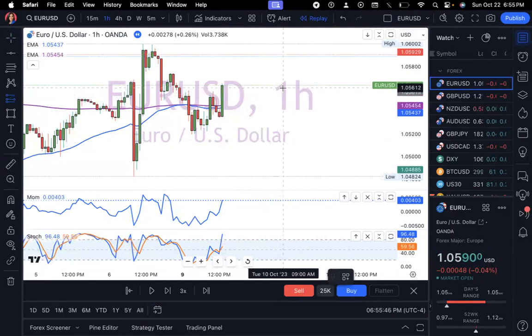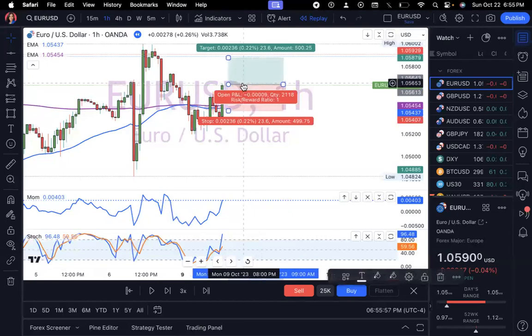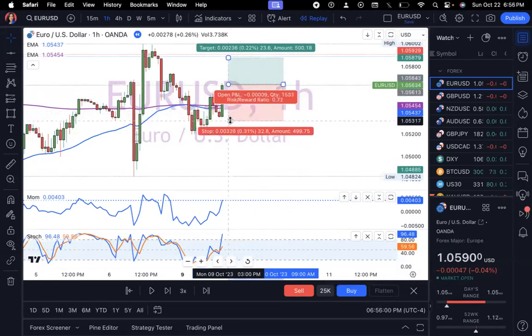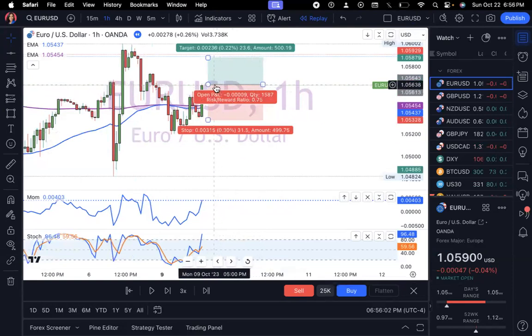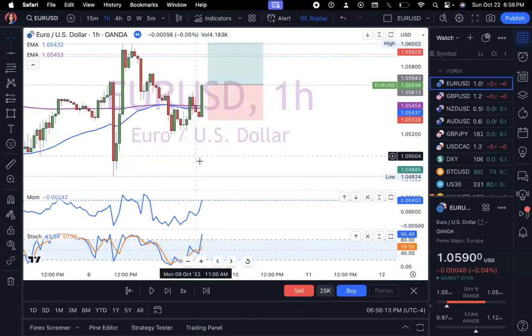So let's just say I wanted to set my entry point. I'm going to do a buy stop, meaning that as price continues to rise, that's when my trade is going to trigger. So I will set my entry point above where the market currently is or where this candle closes. I will set my stop loss down here. I will set my TP above the previous high, right? Not only that, we have our momentum line is facing up and it's positive. Our stochastic, both numbers are above 50. Our blue line is above our orange line.